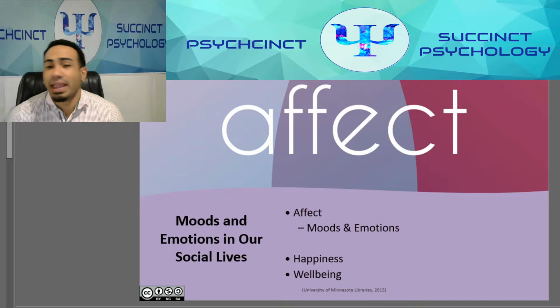So affect, the A within social psychology's ABCs, refers to the feelings that we experience as part of our everyday lives. And though affect can be harmful when it gets out of control, our affective experiences are typically beneficial in that they allow us to function more efficiently and they increase our chances of survival. Although affect is involved in many aspects of our lives, it is particularly social. Our emotions provide us with important information about our relationships with others.